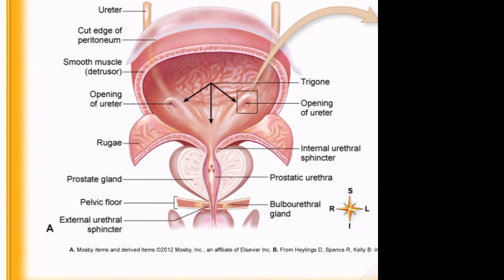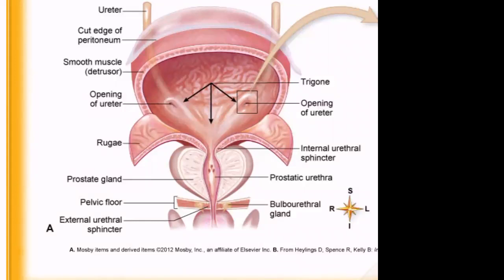And of course, involuntary control means that you can't control it. When the bladder decides it's time to empty, it gets the message for that detrusor muscle to squeeze the urine out, that internal urethral sphincter is going to relax. You cannot control that. However, thankfully, we do have control at the external urethral sphincter. So when you've got to go and you're holding it, well, that's why. That's the area that's holding it.